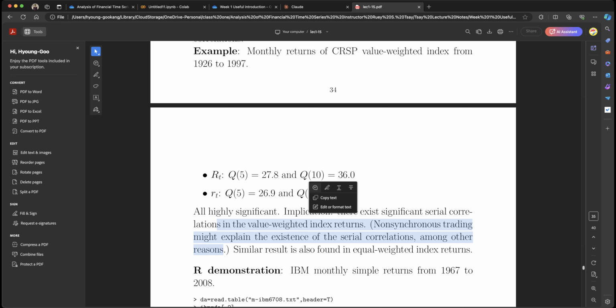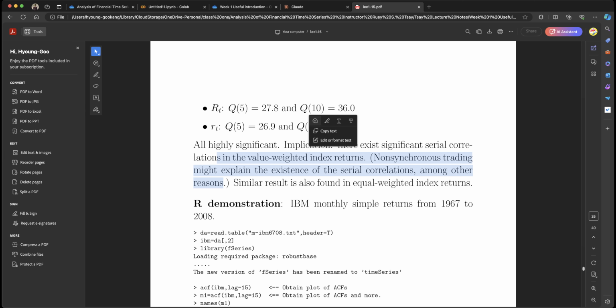That does not make sense, right? If individually there is no serial correlation or autocorrelation, and the portfolio is a collection of those individual stocks, there shouldn't be any autocorrelation. But because trading is non-synchronous, not all trades occur simultaneously, there is a possibility of correlation. That does not mean the market is inefficient. It is just a possible data issue. It doesn't matter for making money, because it's just a data issue.